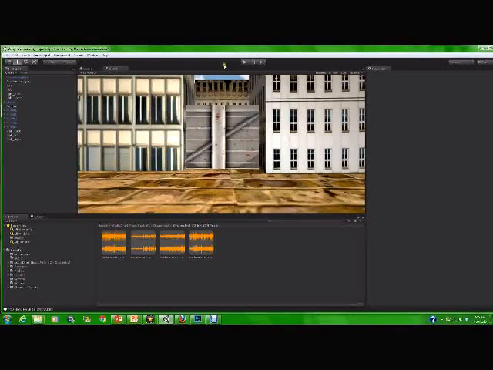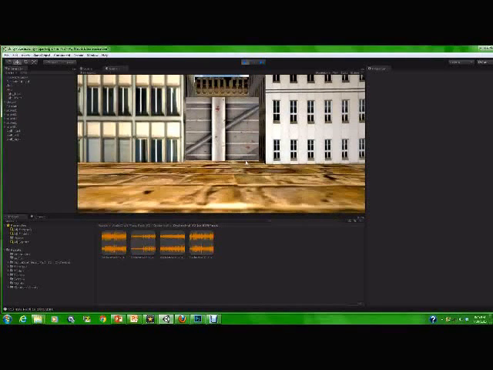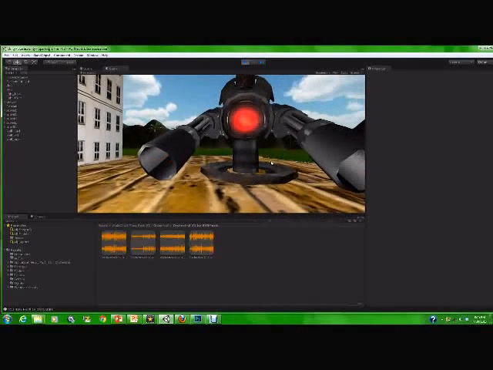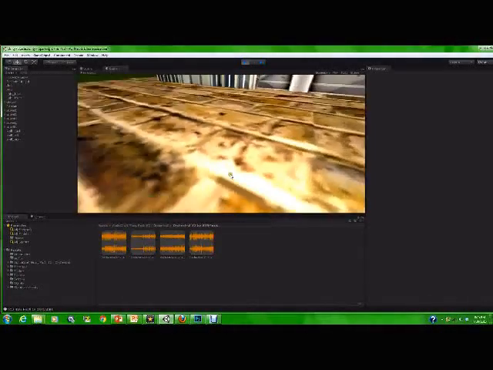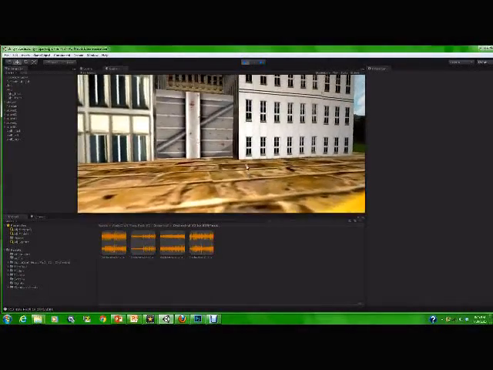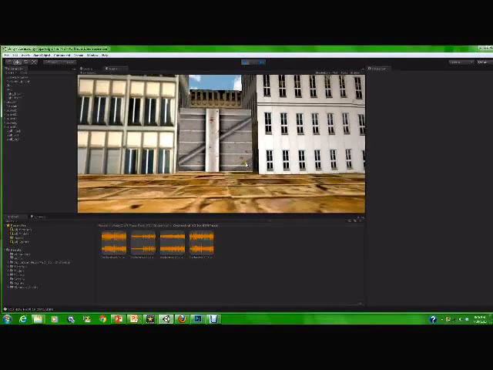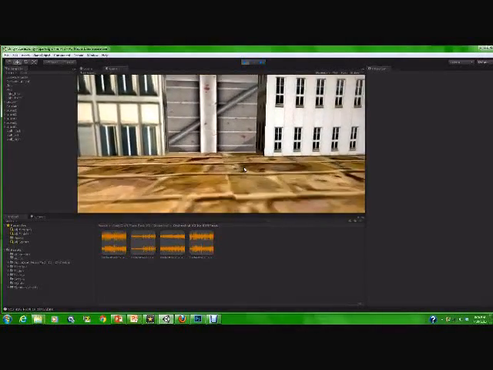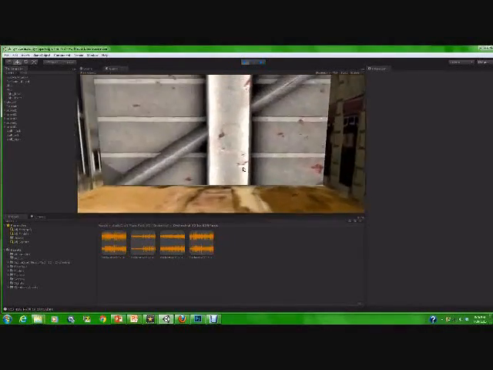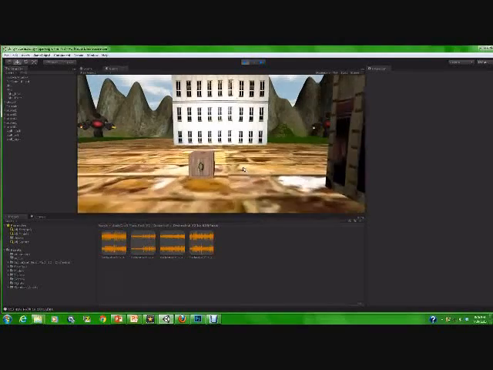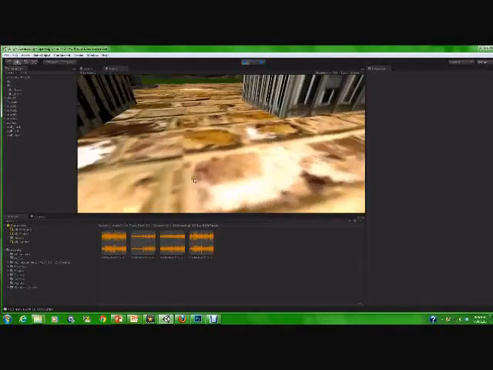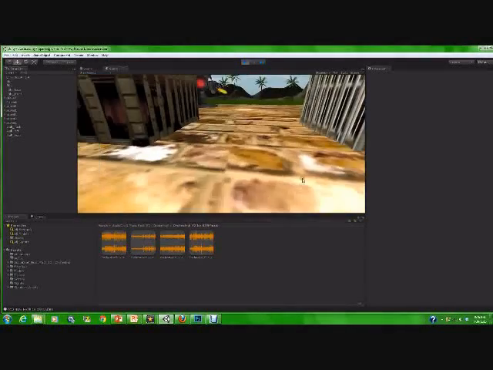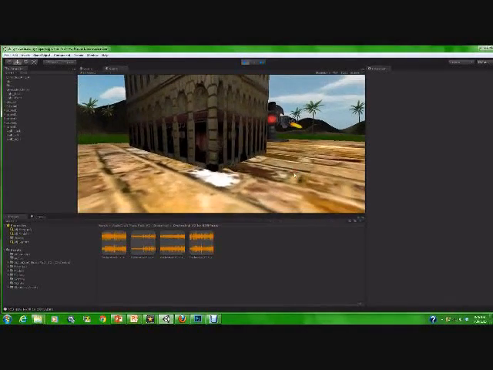For example, I'm going to turn this on. Those are the two models that I placed in this game. And here's another. This is a prefab here. Here's a prefab here. I got to hit that in order to get some ammunition. See?